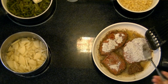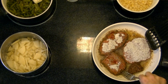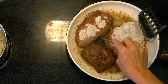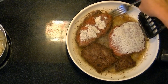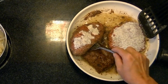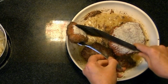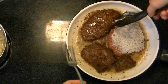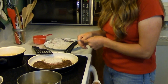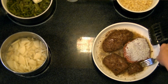Okay, this has been cooking about 10 minutes, and it's ready to flip over these first pieces that we put in. This is going to cook pretty fast because you mashed it out thin, and it is a ground meat. And ground meats cook faster than a solid cut of meat would. See how pretty and brown that is? That's what you want.